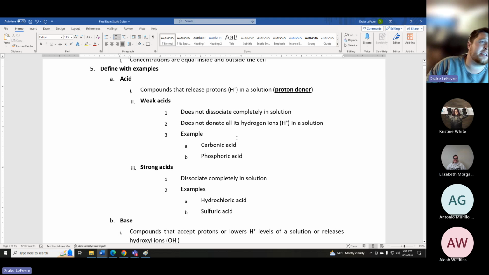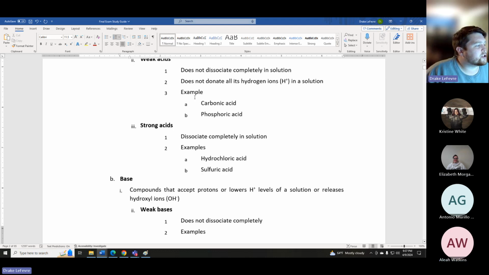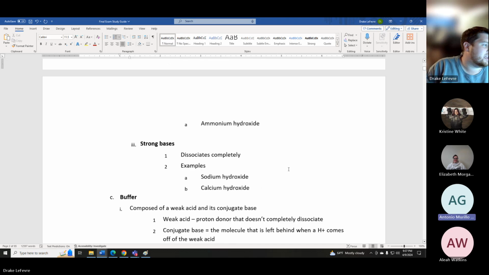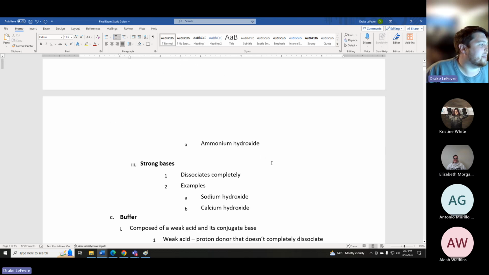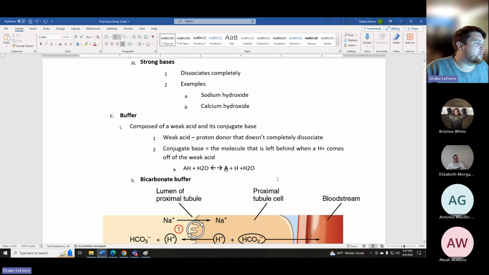Good. So if a weak acid gets put into a solution, does the pH change a lot or a little? Just a little. Just a little bit. What about if I put a strong base into a solution? It's gonna take all the hydrogens. Yes. What happens to the pH? It goes up. Yeah, it's gonna go up by a lot.